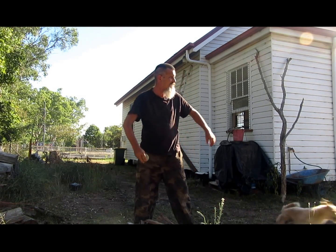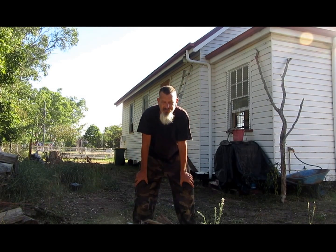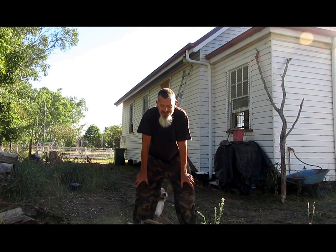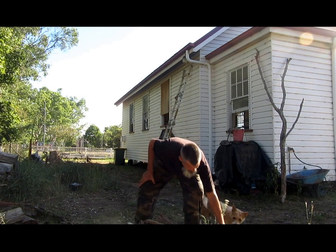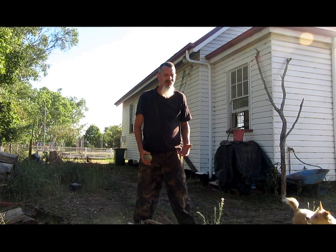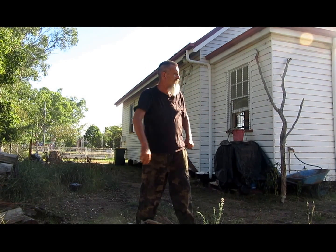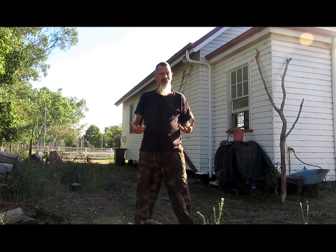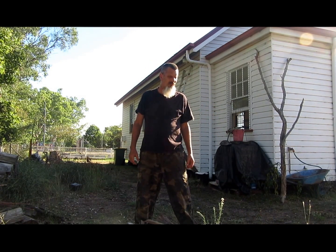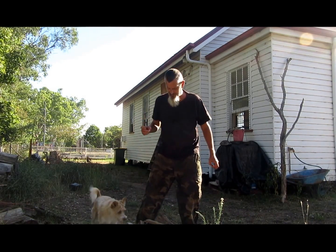Not sure if you can see my dog. It's good not to have too many distractions around you when you're dealing with fire. But in my case, if I didn't have the dog, then I'd be looking everywhere for him and worrying. So to actually have him here being active and doing what he does is actually calming for me, and all good. So I'll just pick up the tripod and show you what I've got in place.